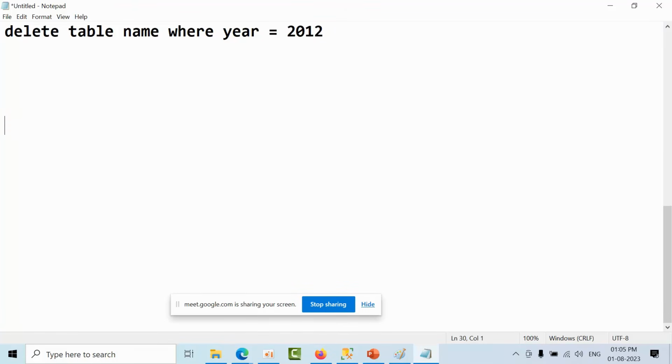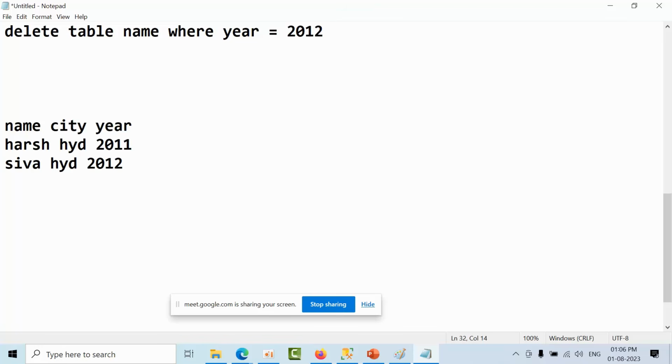I have columns name, city, year. Here the data is repetitive. Like Harsha, Hyderabad, 2011; Shiva, Hyderabad, 2011, whatever.